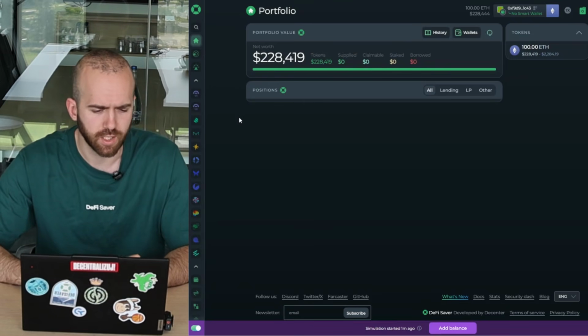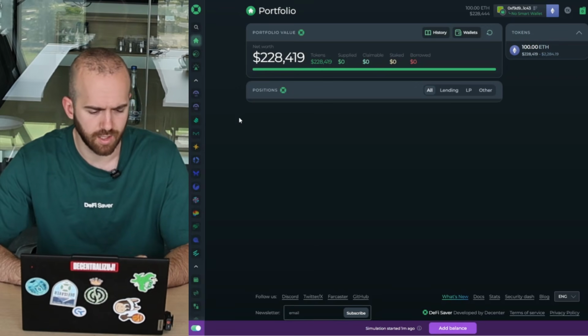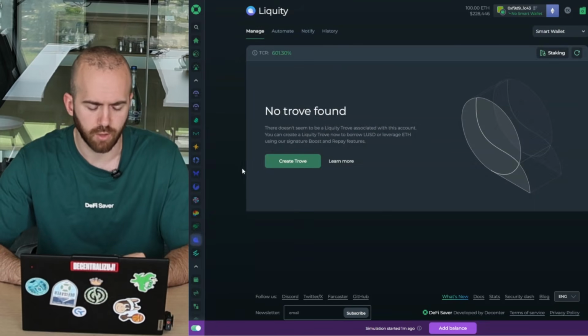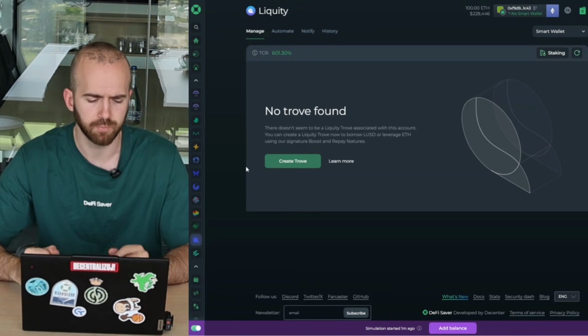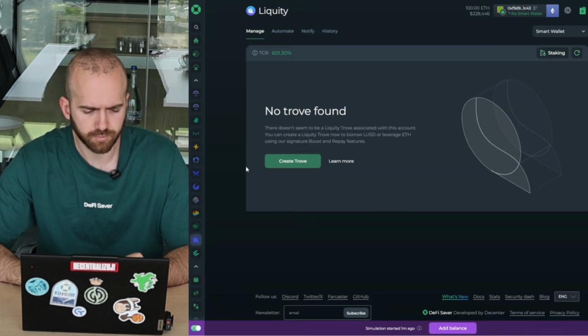I'm on DeFi Saver right now, which lets me access both of those protocols from one dashboard. And why not kick us off with Liquity V1? Now, the purpose of this hands-on walkthrough is to kind of quickly go over all the concepts we mentioned previously, just so you see what it looks like on the front end as well.